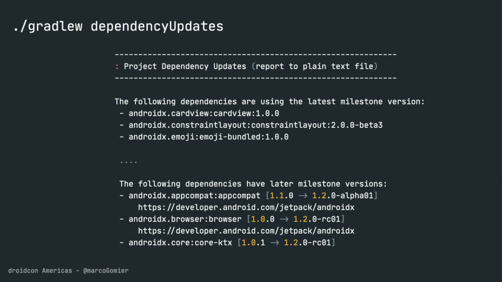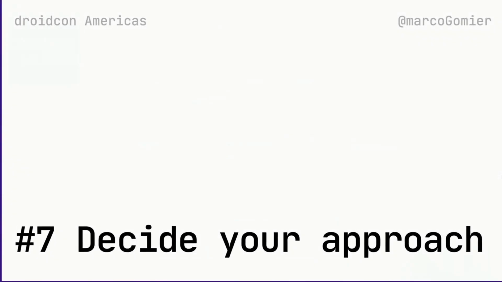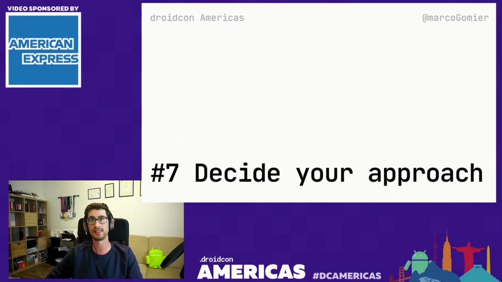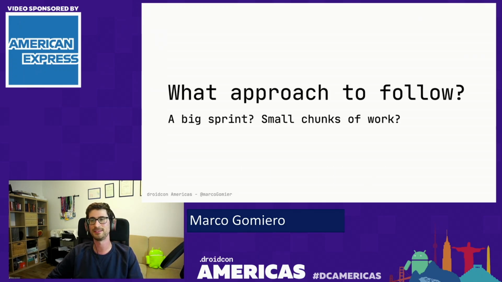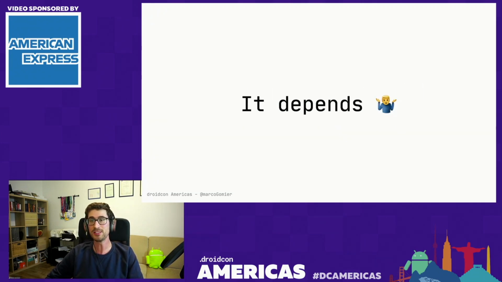All right, now it's time to decide the approach that we want to follow. And again, there is not a right way, and the approach depends on you. You can go with a big sprint of work. You can do small chunks of work. It depends on your project, on your management, on your situation. So the thing that I've done and that I think could be a nice solution is this one.